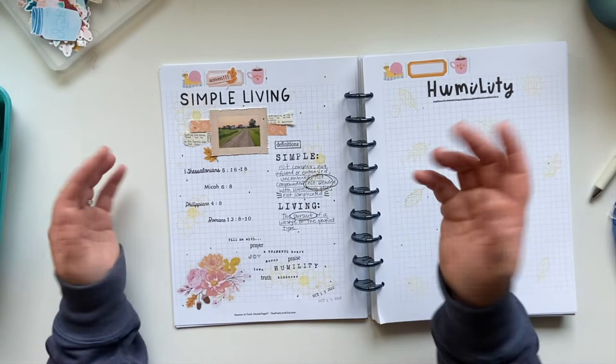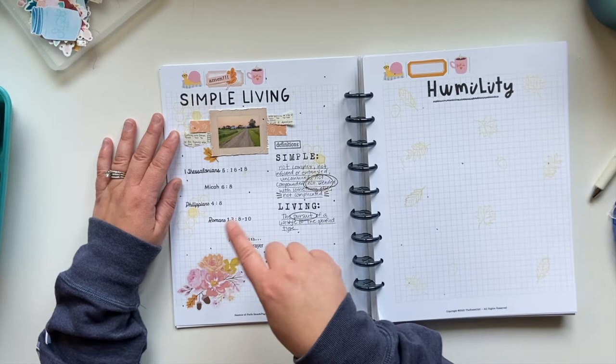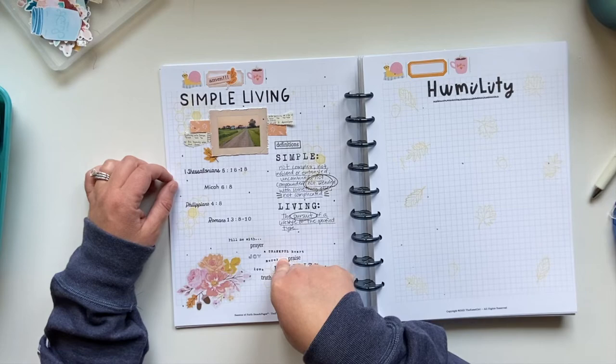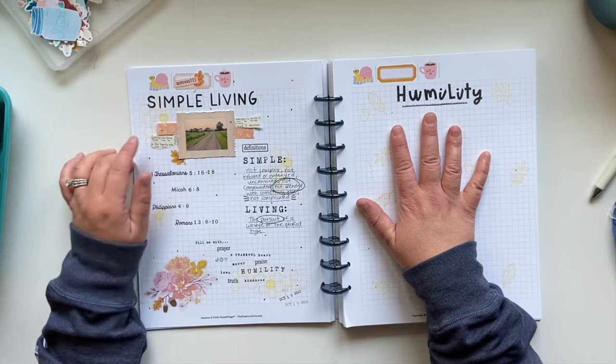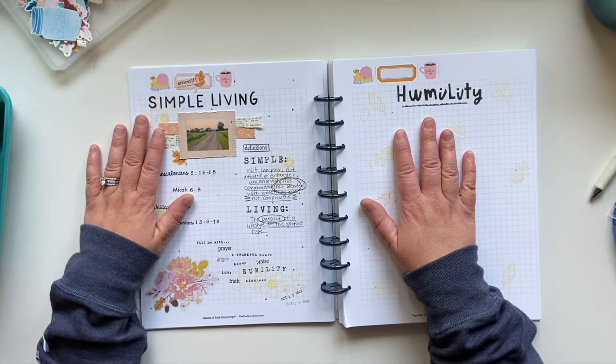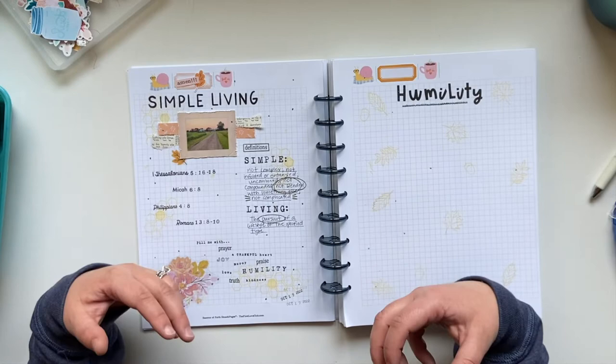This alone sent me down a wonderfully long hour of Bible study that I had no anticipation of — I thought I was sitting down today to just get crafty. I hope that encourages you. I hope you find some inspiration in just this piece alone. If you're still interested in seeing more of the creative pieces, I'm going to flip back, start talking about how I got to all these pages and how they're designed, and then go ahead and do a process. I haven't decided if I'm going to do the humility page or the contentment page — I might film a separate video for the contentment piece.